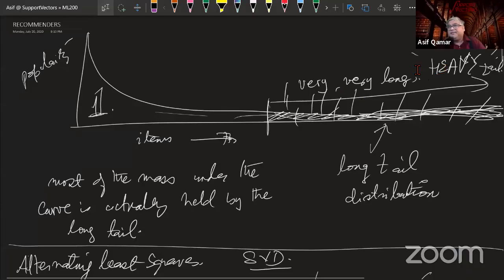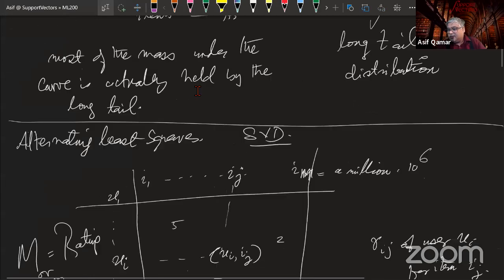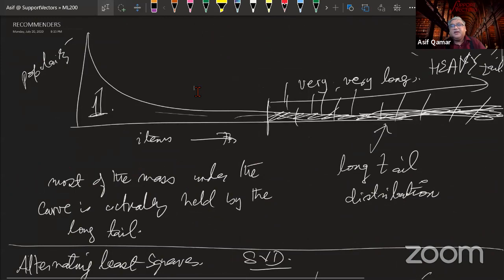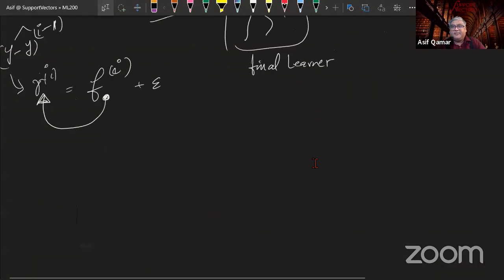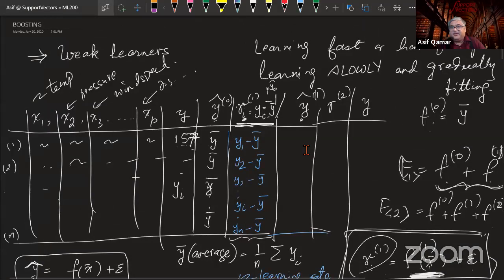So we start. All right, guys, let us review what we did so far. Last time we did two things. If you remember, we did boosting and we did a little bit of the recommender system, or at least we got started with the recommender system. The main point with boosting was, and we in particular took gradient boosting as an example: boosting is a process of creating a strong learner using weak learners in a way that you learn slowly.